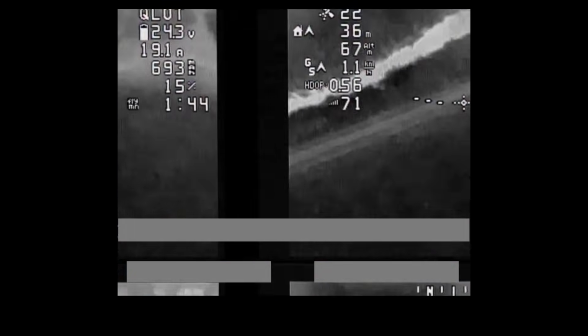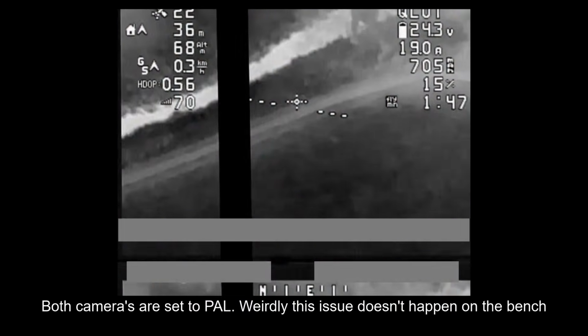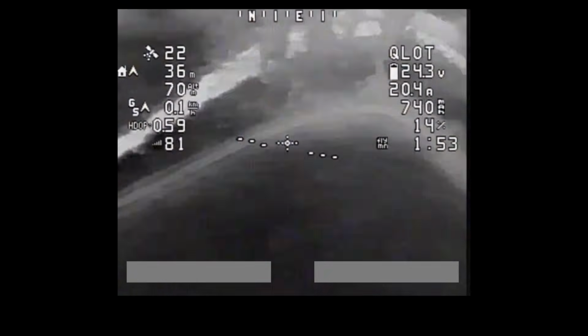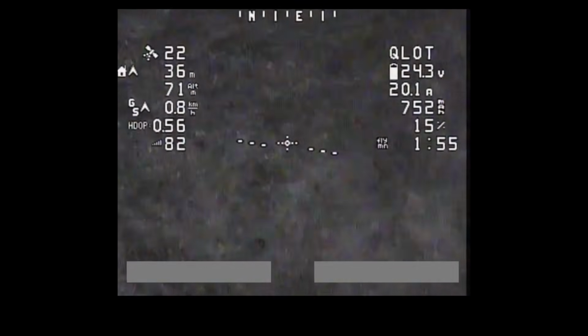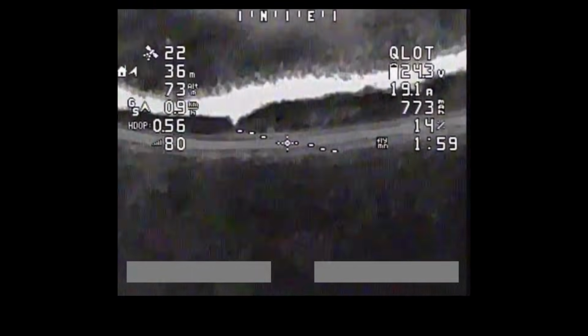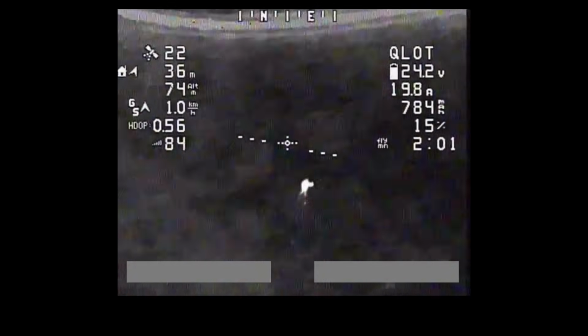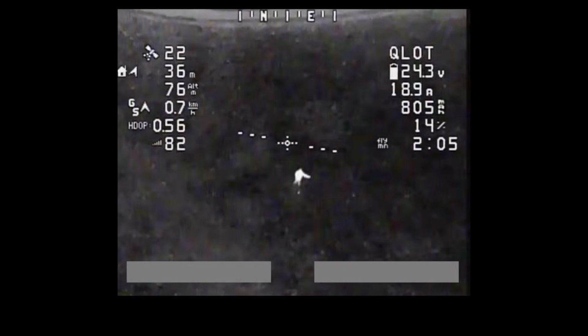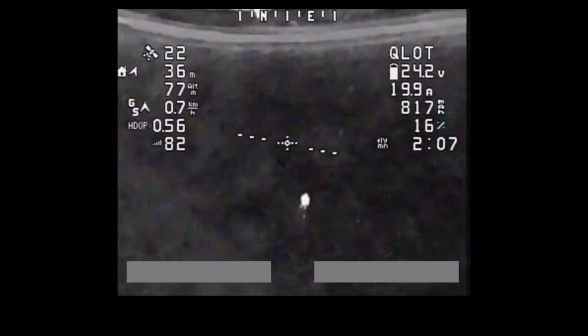I don't know what's causing this. It's not an NTSC power issue, because I corrected that. For some reason this camera just won't switch smoothly, but it will eventually do it. And there we go. So there's a thermal view. Where am I? It's quite hard. There I am. See me there? Waving. So that is the thermal view.